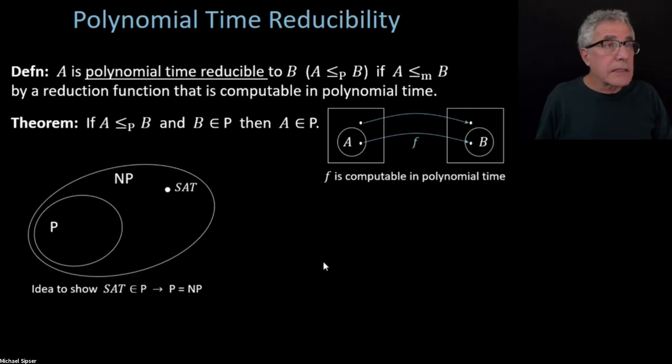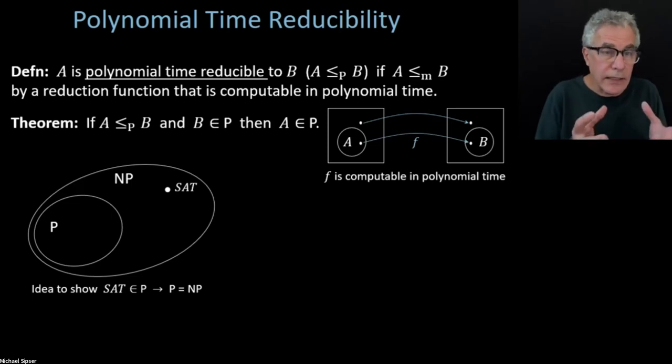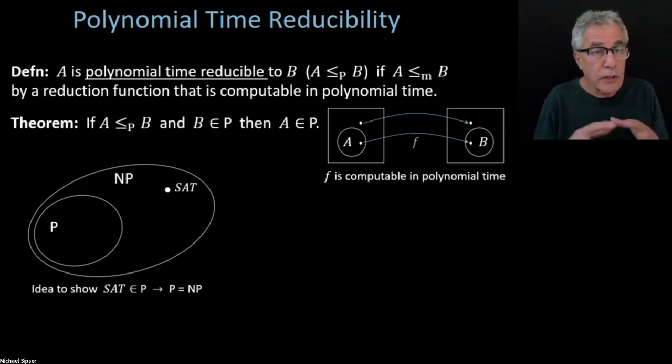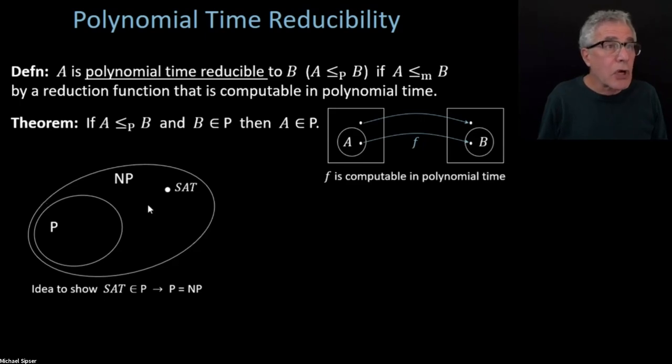And here is kind of the essence of the idea, or at least the outline, of this Cook and Levin theorem, that if satisfiability is in P, then everything in NP can be done in P, because we will show that all problems in NP are polynomial time reducible to SAT. That's the amazing fact. So therefore, if you can bring SAT down into P by using this reduction, it brings everything else along with it, because everything is reducible to SAT. So we just have to show how to do that.